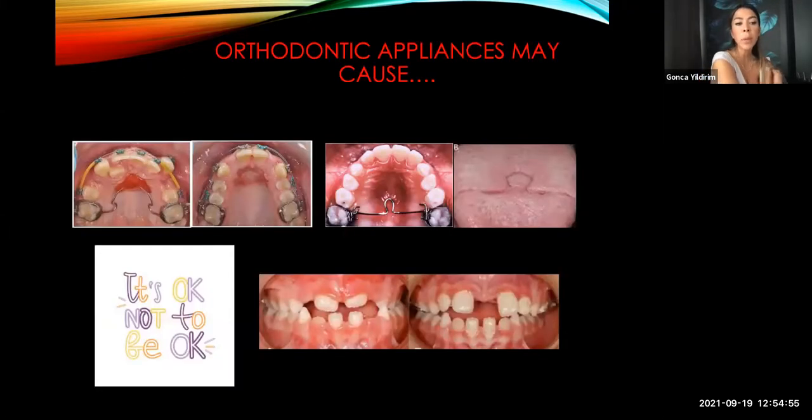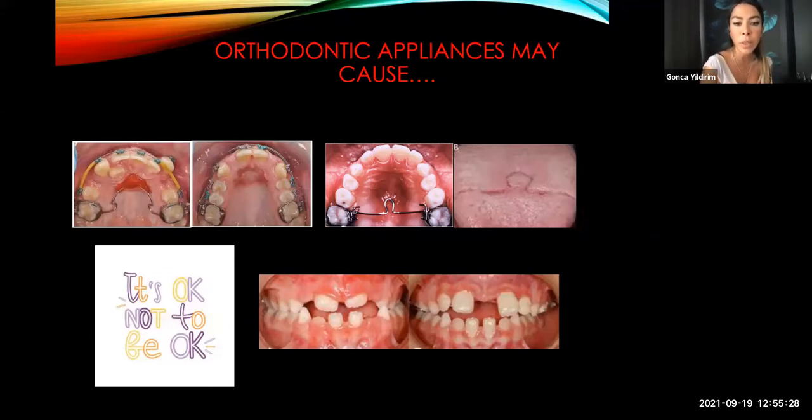And sometimes we apply some appliances that are irritating and change the oral positions of the wires and the teeth. And I say it's okay not to be okay sometimes. For example, we use Nance and it makes a pressure to the palatal side ruga area, and when we take it out, we see something like hyperemic areas like this, and it's okay. It's because it's going to be healed. It's going to be better.